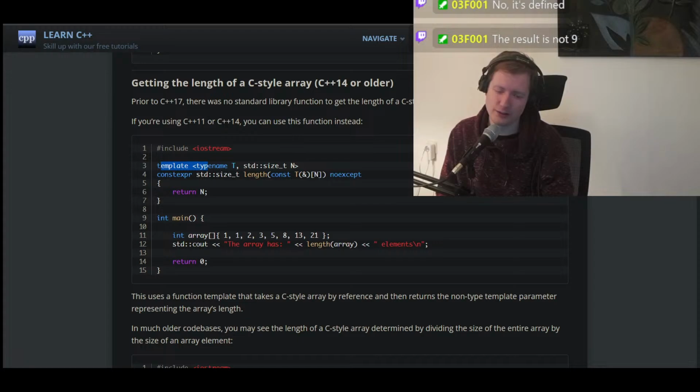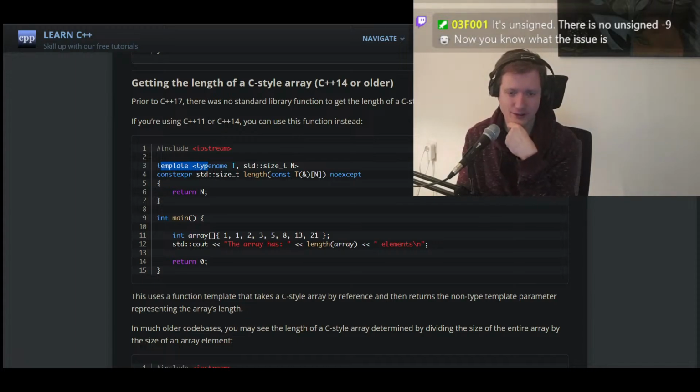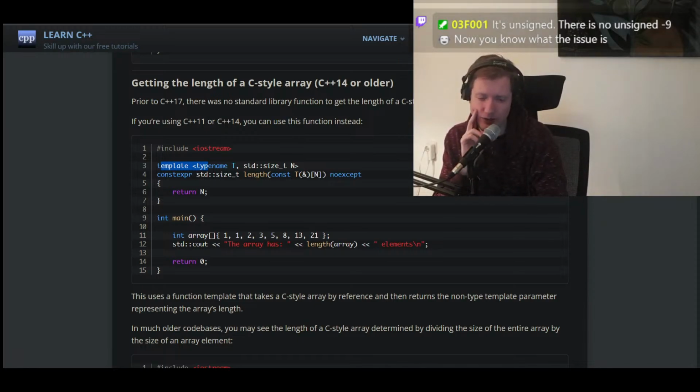Size char is 1. It's unsigned, right? And 10 is what? Wow, this question is not that easy. I would expect that 10 is an unsigned number, and then char would be, what you said, also an unsigned number, right?